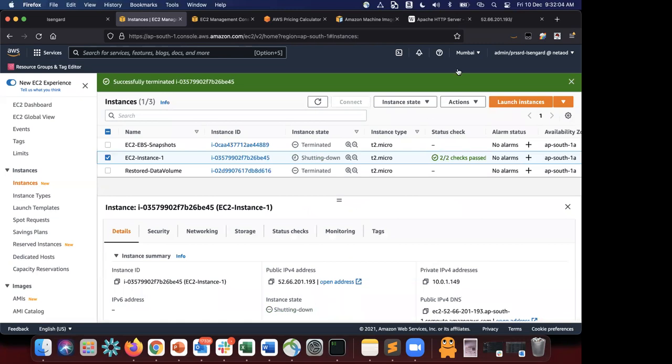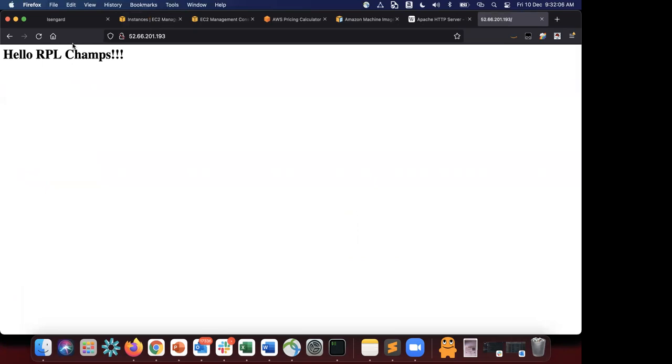Okay, when I lose my EC2 instance, my web page will also not be servable, correct? Because it's lost, right? So this IP address is gone and that entire EC2 instance is gone. So now if I refresh, you will see it won't be able to, it will time out after some time. So I'm having an outage. This is called an outage situation.